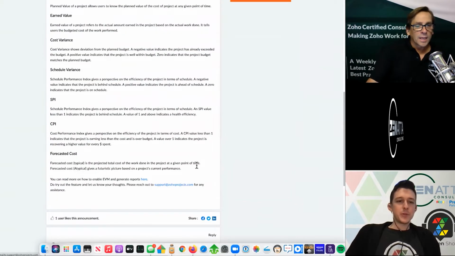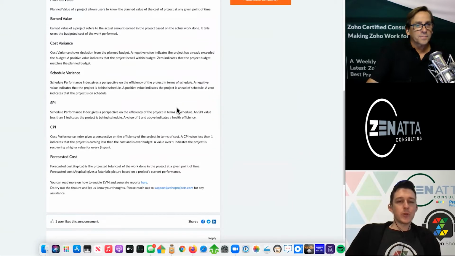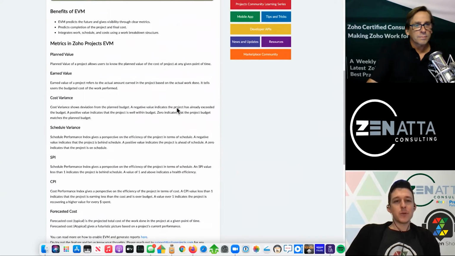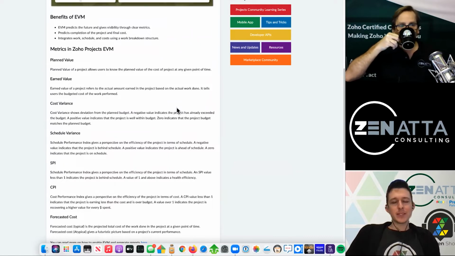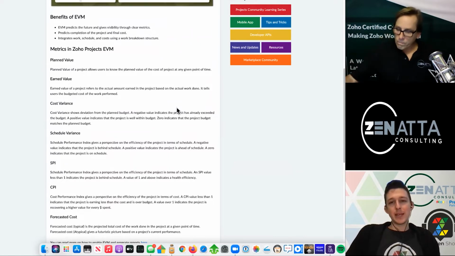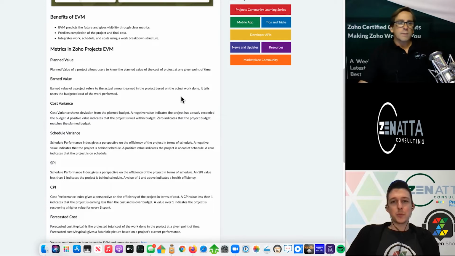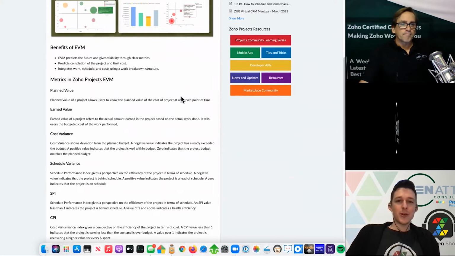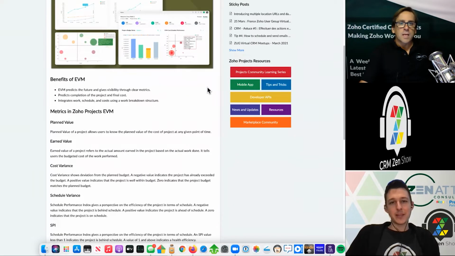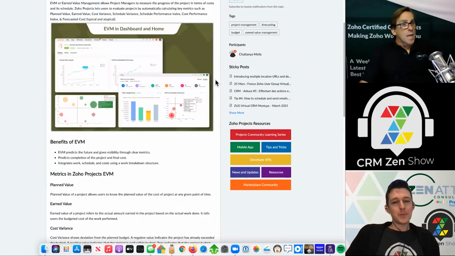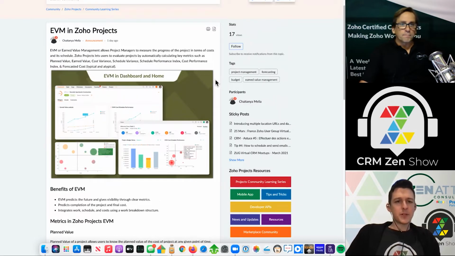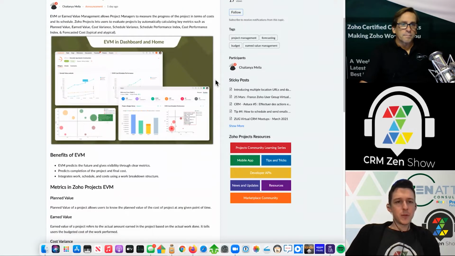Yeah, and so basically what you would be doing here is charting out what you would expect to have as a cost value over time, right? And then what you would expect to have delivered over time. And this gives you a way to compare your planned value generated versus your planned cost, and then look at what your actual value generated and your actual cost is compared to that plan. They've put together a couple reports here that are pre-baked to use that methodology.